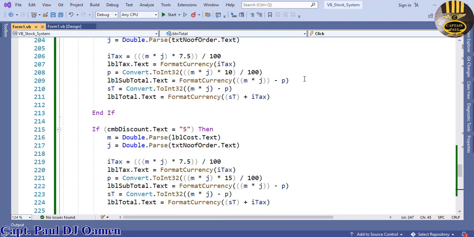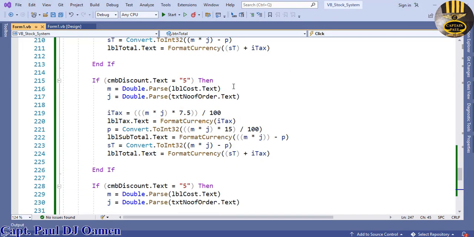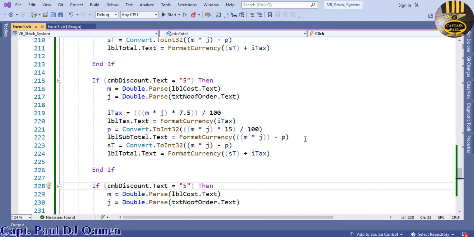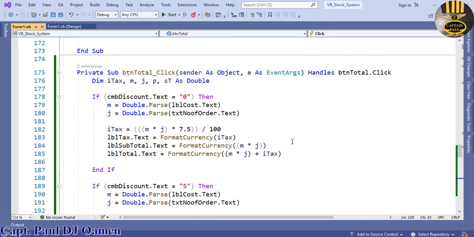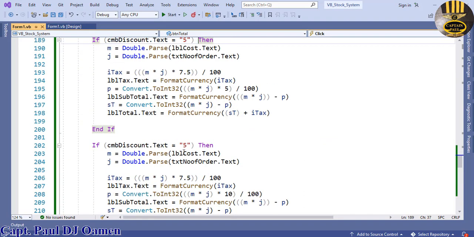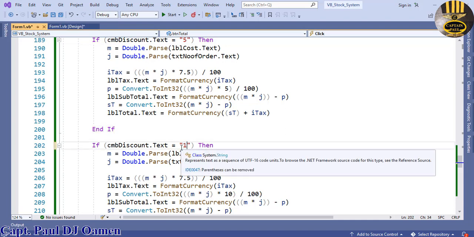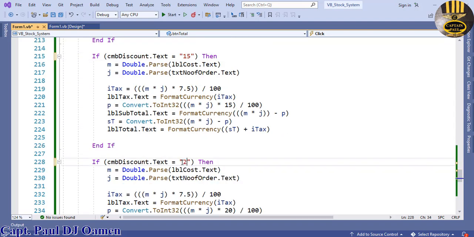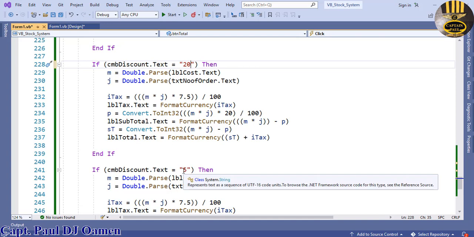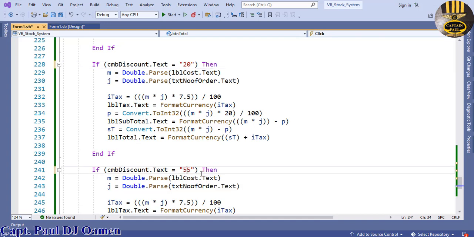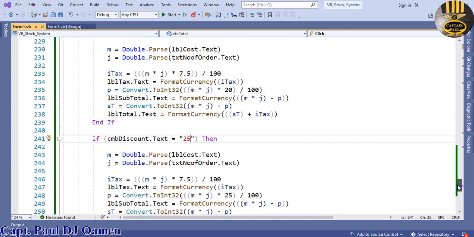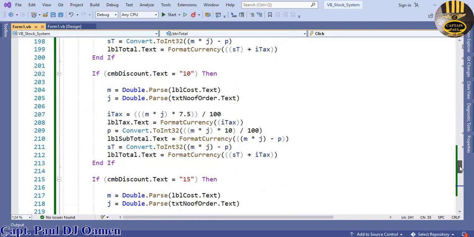Go back to 5%. If this, oh look, this is 5. This ought to be changed. So we only have 5%. That's 0%, 5%. That will be 10%, 15%, 20, and 25%. 25. There we go. Oh no, 25. Yeah. Okay, so now that the corrections are made, so let's see now.